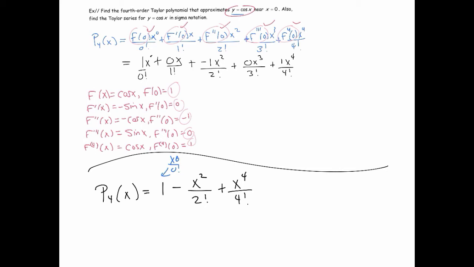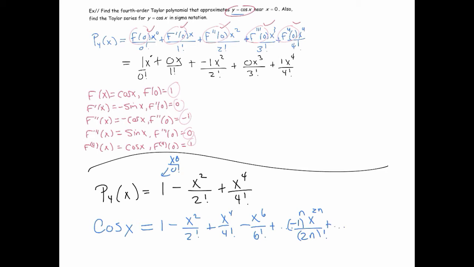So what we say is that the Taylor series for cosine is, and watch what I do here, I'm actually writing a strict equal sign, not approximately equal to, it's strictly equal to 1 minus x squared over 2 factorial plus x to the 4th over 4 factorial minus x to the 6th over 6 factorial, etc. I'm going to put negative 1 to the n, I guess, depending on what we call n, x to the 2n over 2n factorial.